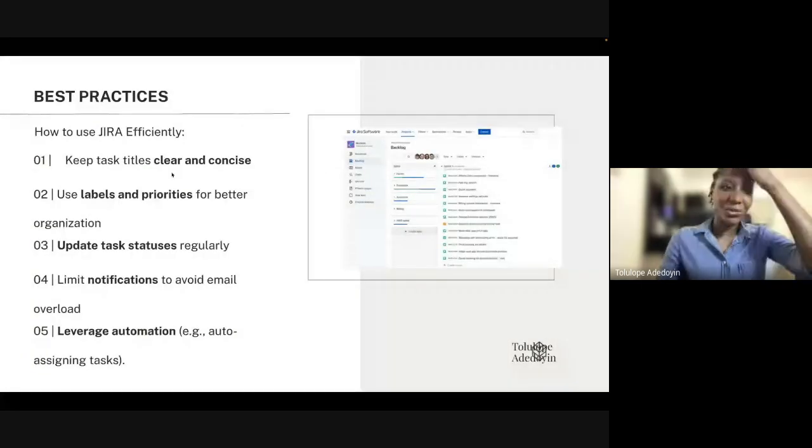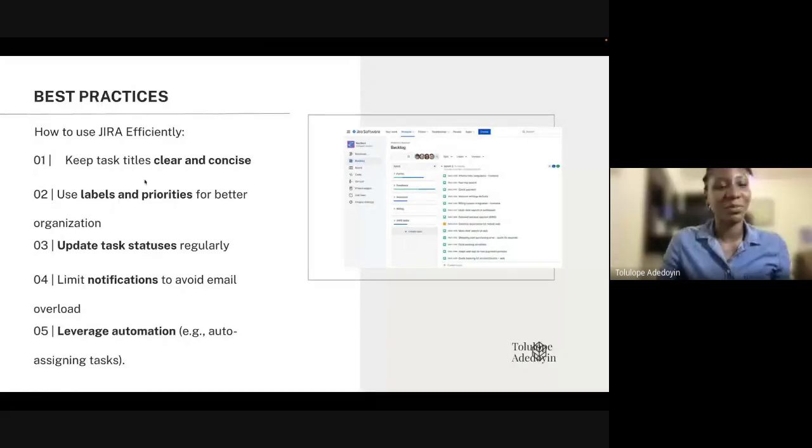So, how to use Jira efficiently. Number one is to keep tasks clear and concise. You don't want the title of your task to be too ambiguous. Like I said, you want people to be able to pick up the task and understand what exactly is going on. Then you can use labels and priorities. Depending on how important a particular task is, you can put priorities.